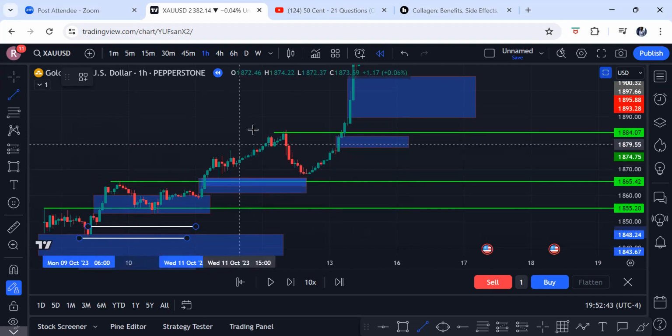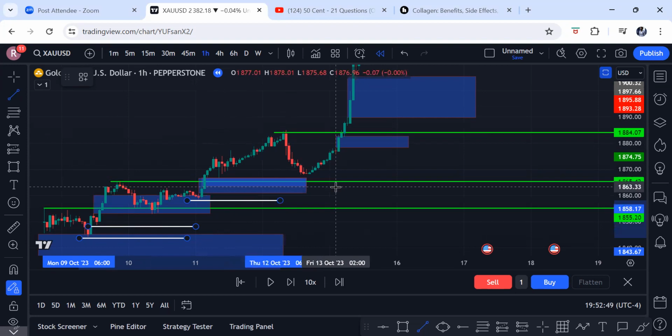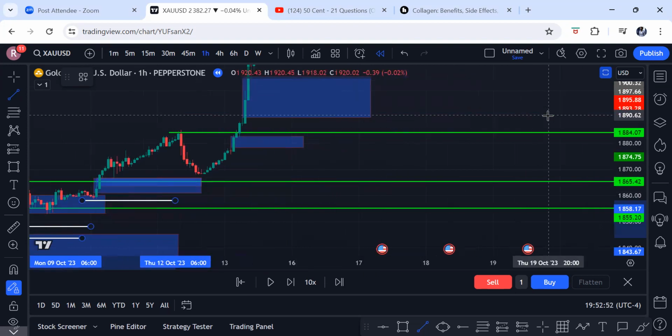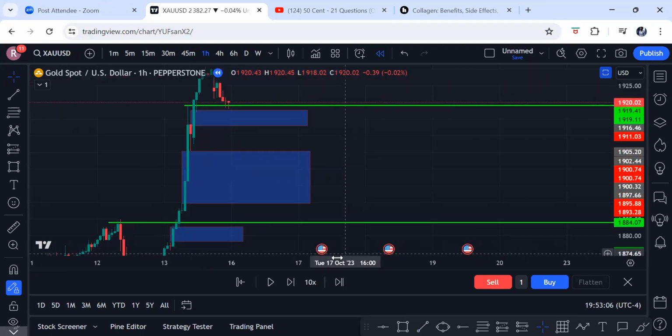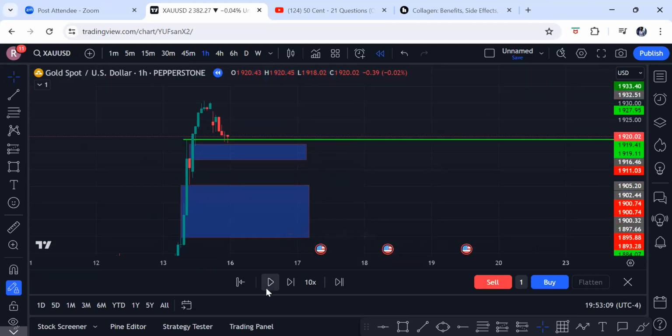In this case, if you were entering here or down here, this would be your stop, right below there, and so on and so forth. The perspective is to take your stop below the actual low, because if price breaks that low, then we definitely aren't looking to continue up. All right, so let me see how this one goes.